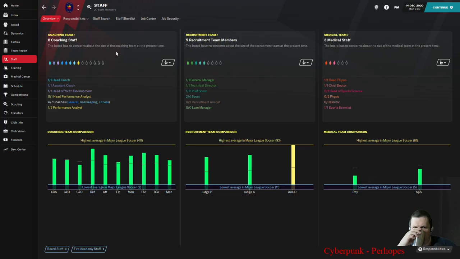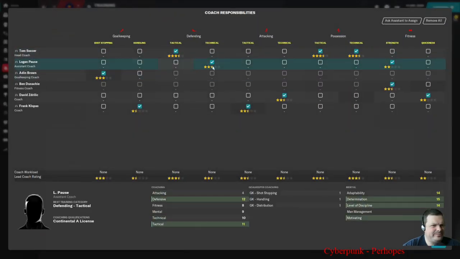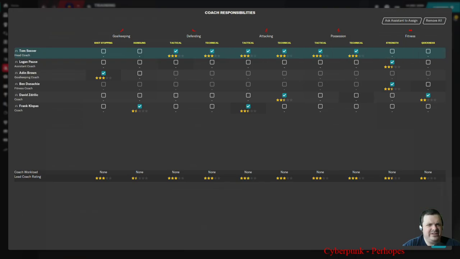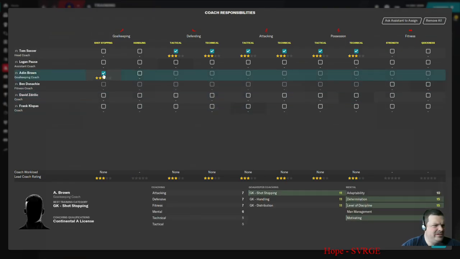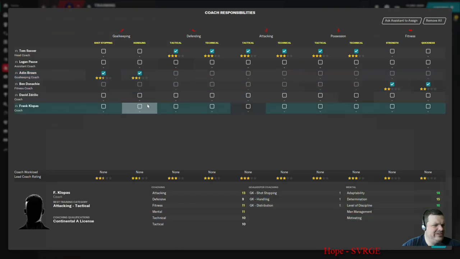Coaches. And physios. All right, let's look at that for coaches real quick. What we're doing, who we're doing it with. Generally I do this with Tom Soccer because he's so good. Logan Paws is, we'll undo everything else here. Do we have any specific ones? Oh, we have a fitness coach here. Not great. A goalkeeping coach, also not great. Let me look at them.